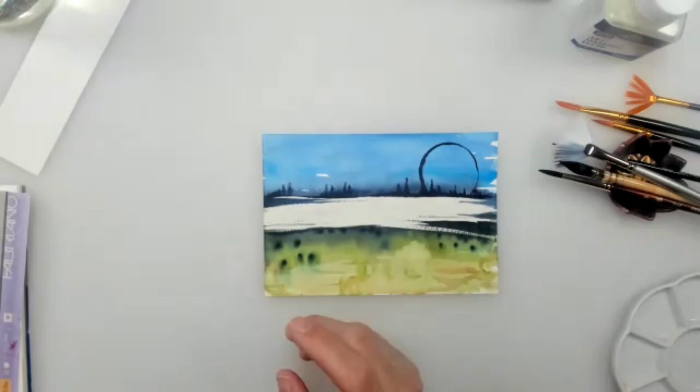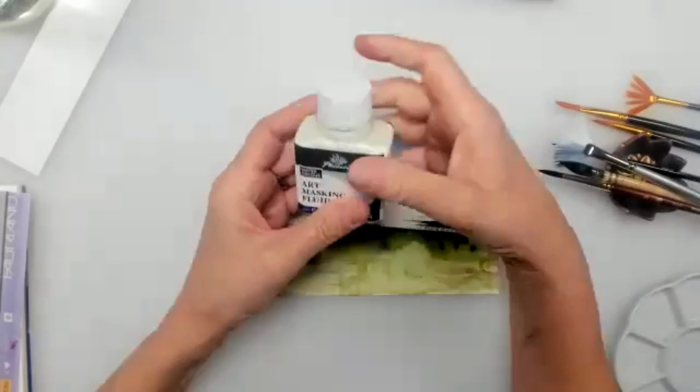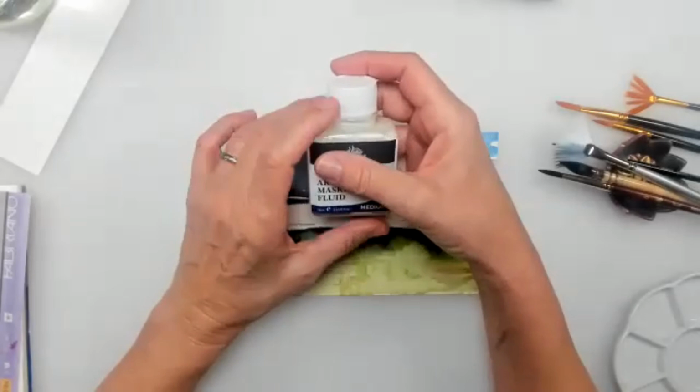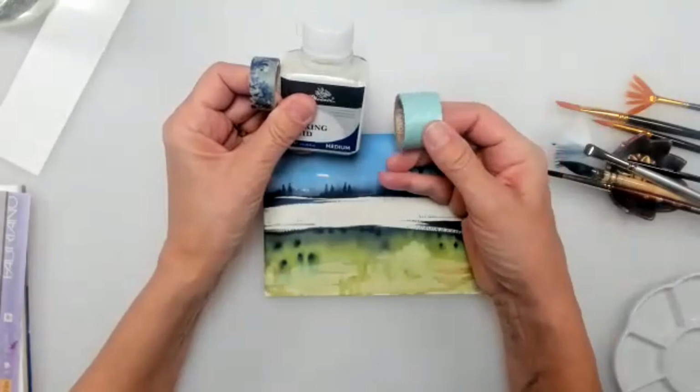I've got some art masking fluid. If you have some masking fluid, great; if you don't, that's okay. Some rubber cement, or masking tape will work as well if you want to mask off an area to keep your whites. With masking tape or washi tape, you can tear the tape to create a shape on your watercolor paper.